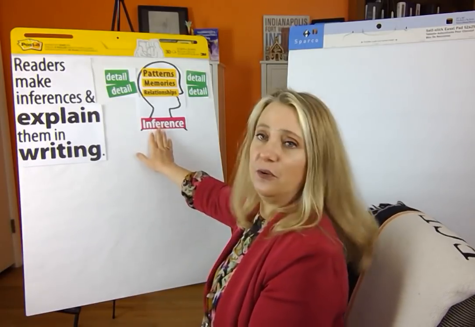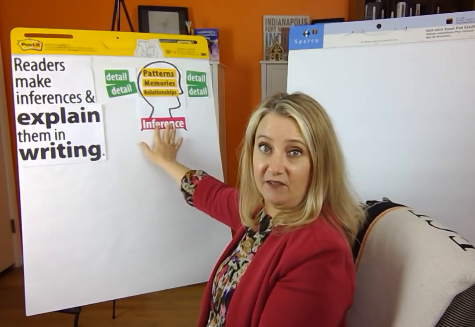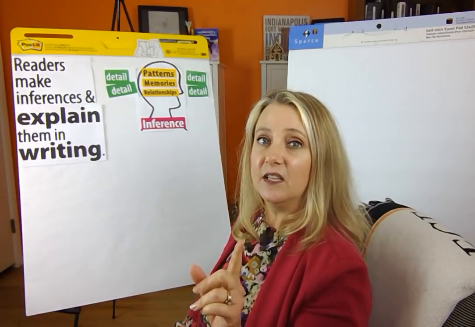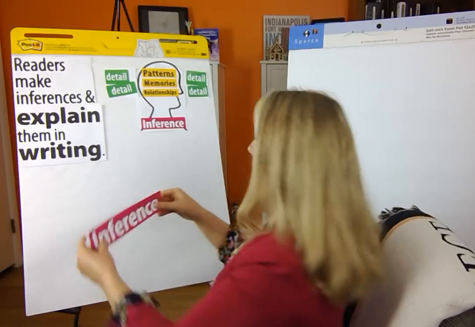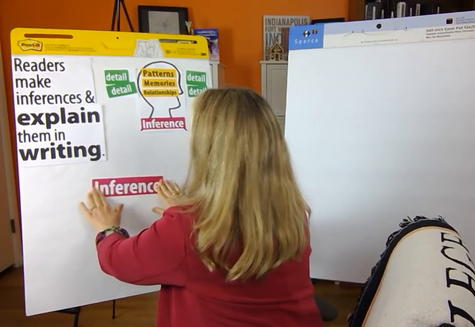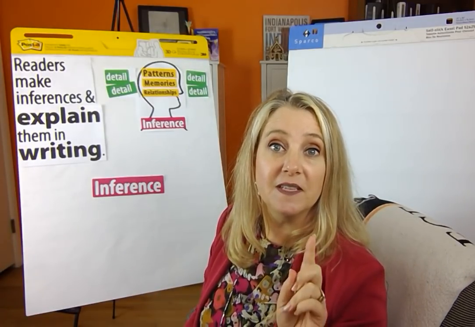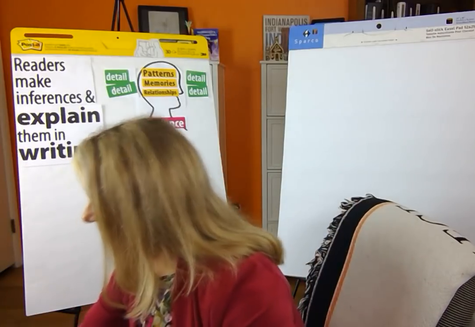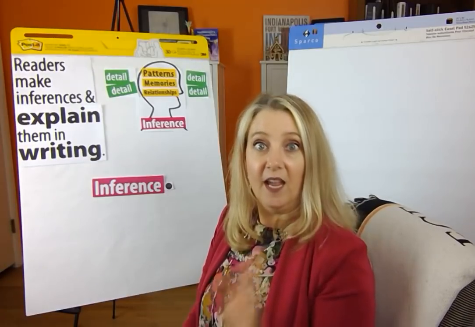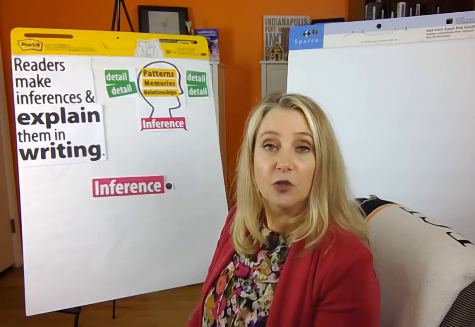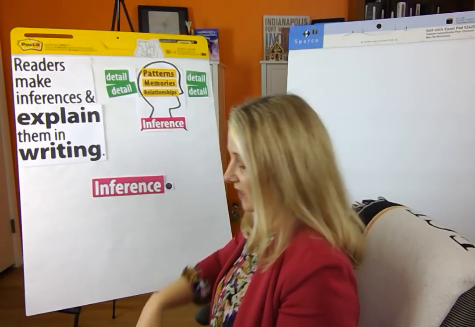So when we do the reading part, we collect details first, do the thinking, and have the inference. But when you do the writing, here's the secret. The inference is actually what you write down first. That will be your very first sentence. And it is a sentence, so I'm going to make sure I put a period right here because we have a period at the end of every sentence. So your first sentence is always listing the inference, the big thought that you had.